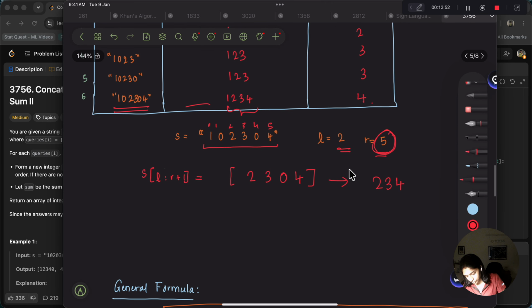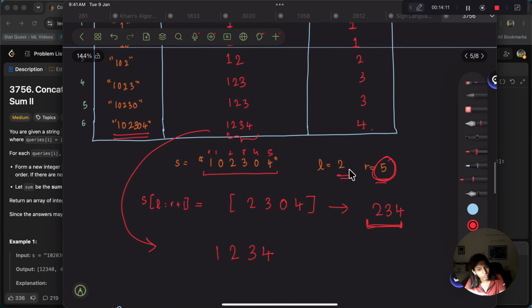Our prefix number is going to be 1, 2, 3, 4. If you observe this, I have 1, 2, 3, 4, but what I actually want is just 2, 3, 4, because 1, 2, 3, 4 was everything from the start, but I don't want this prefix of 1. I want to eliminate that. I only want 2, 3, 4.